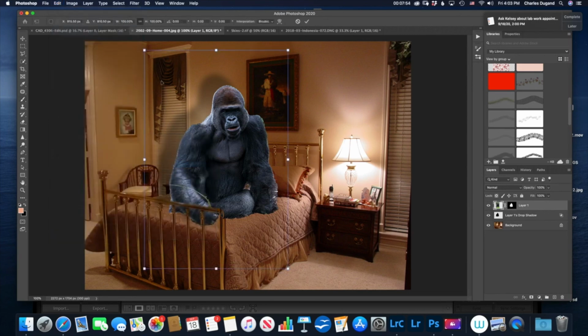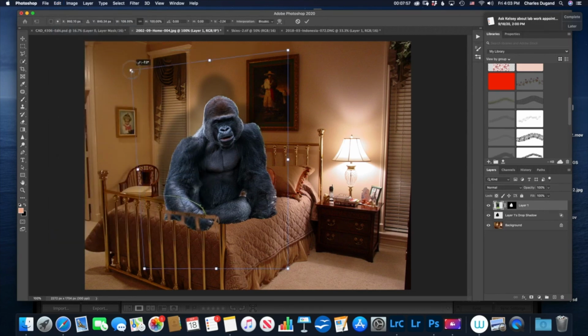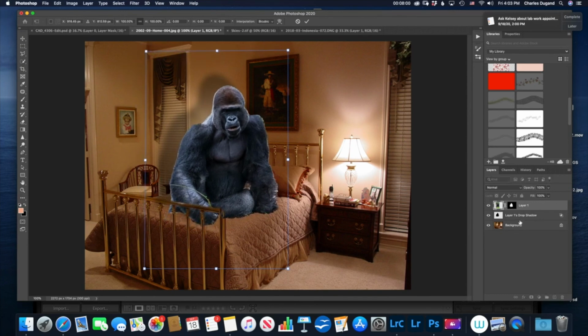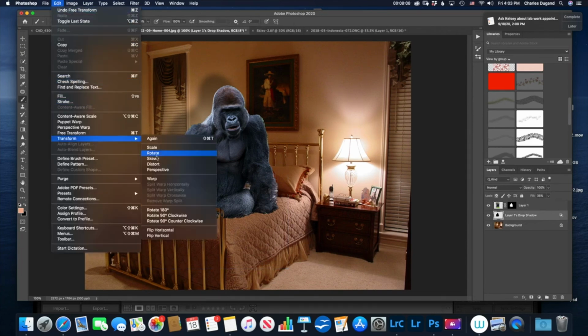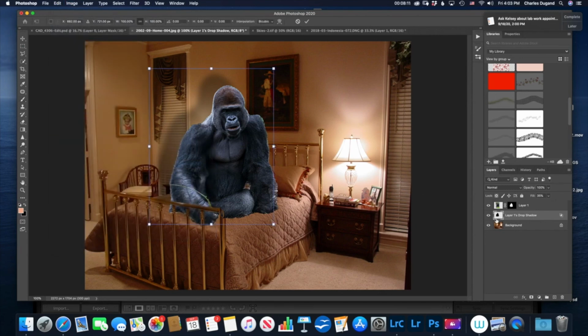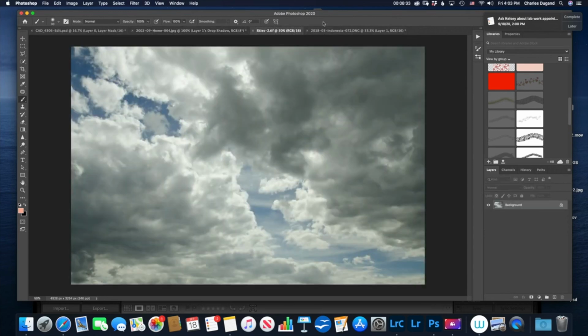Distort the image, and I can now start to, whoops, I don't want to do that. Wrong image. I'm clicking on the wrong thing. Let's go back down to the layer and distort. Image, transform, distort. Now I'm on the shadow layer, not on the gorilla layer, and I can take this shadow and distort it any particular way I want. There's different transform features. So I've got the layer like I like it. I hope this helped. So that was moving an element of a picture into another one, or a whole sky, taking the whole sky and moving it into that other picture.